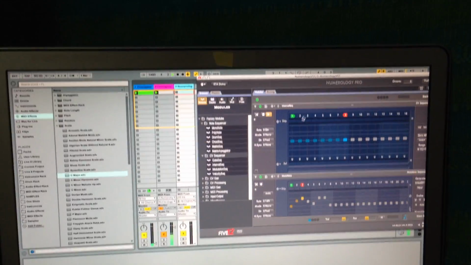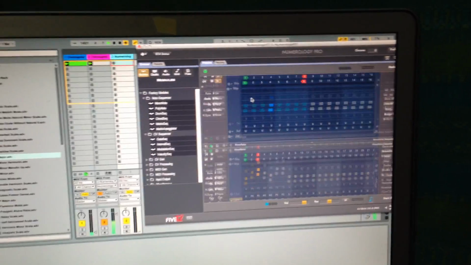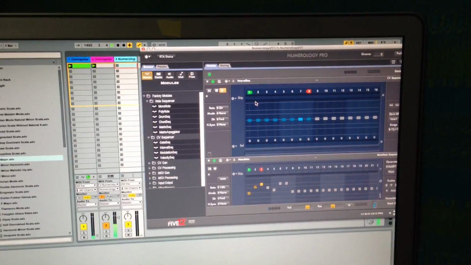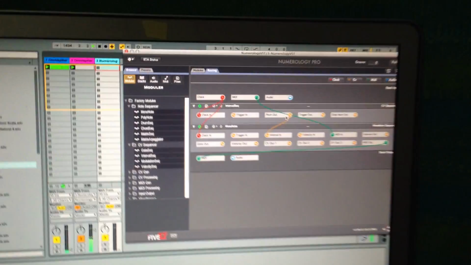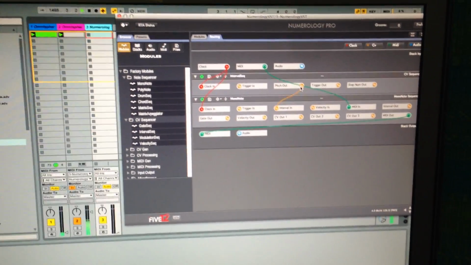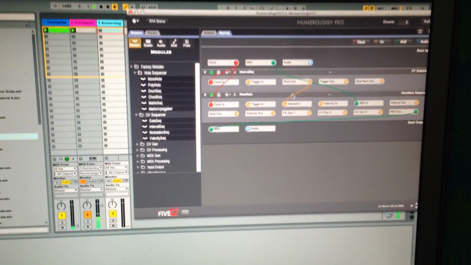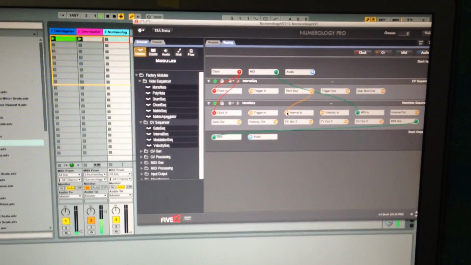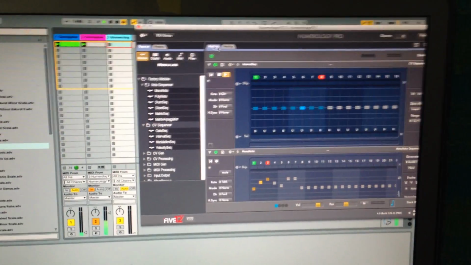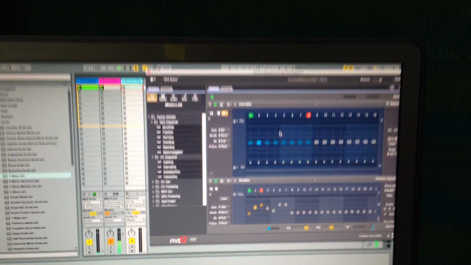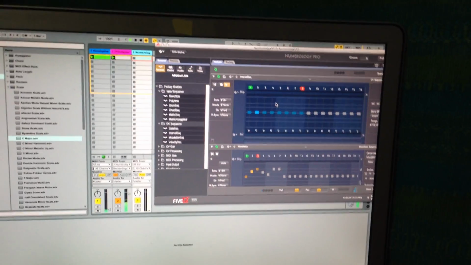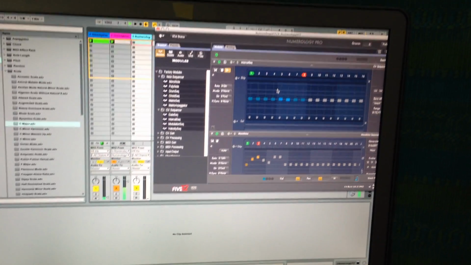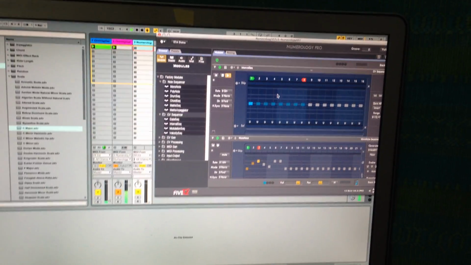So what's going on with Omnisphere? With Numerology, I have one interval sequencer and then one mono note. For the routing, I have the pitch out of the interval sequencer going into the interval in of the mono note. What that means is that changes made to the interval sequencer will modulate the sequence, which is just a 3-step 16th note sequence going on in the mono note. But let's look at the hardware.